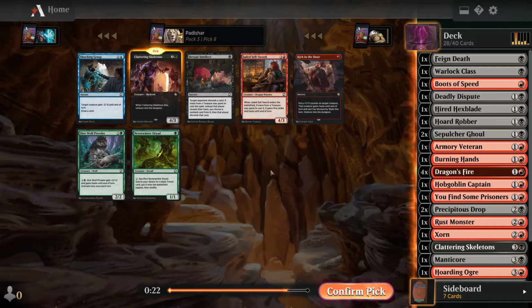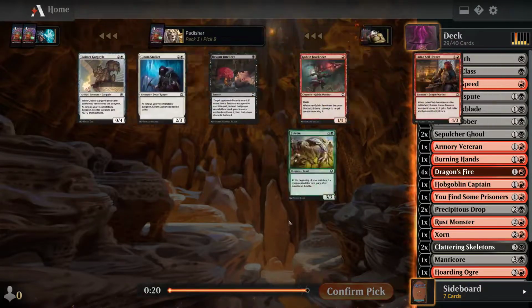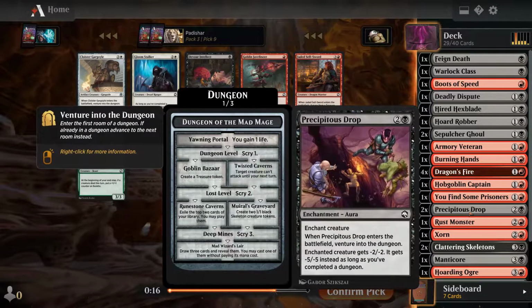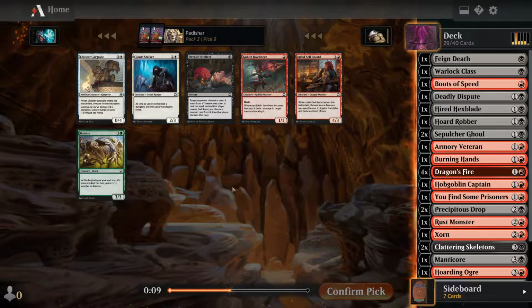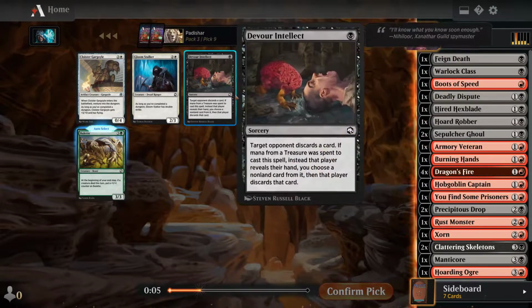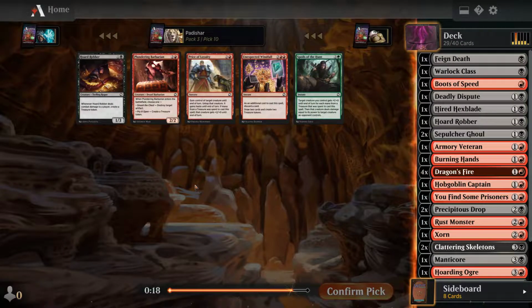Clattering Skeletons. Well, I've gone the venture route, so let's take all the venture stuff. I guess I did pass another one of these drops, but these are really redundant here. Well, in this deck they can actually keep the -5, so maybe not that redundant, but still not that exciting. I'm not sure if I should. I'm not gonna play any of those. I'll take the uncommon, Horde Robber.